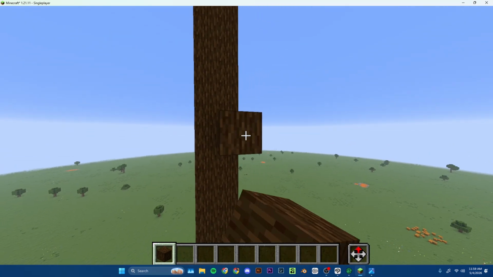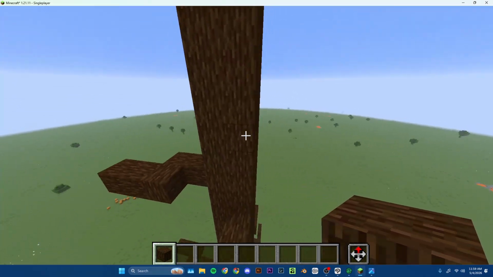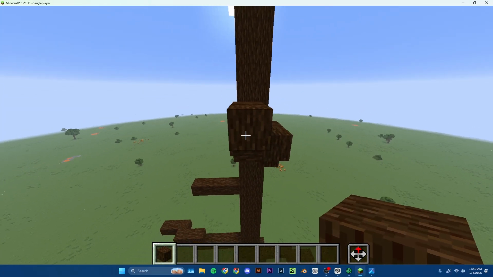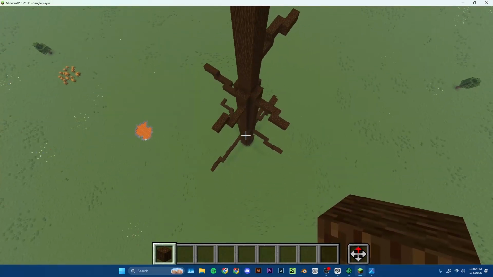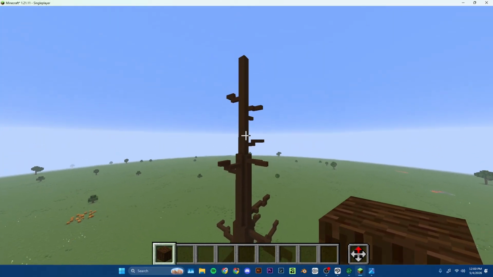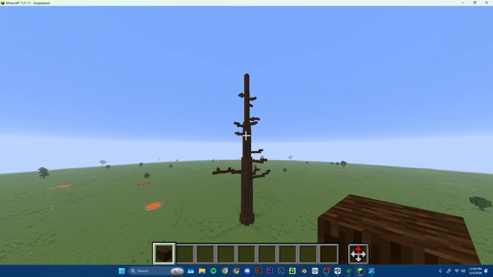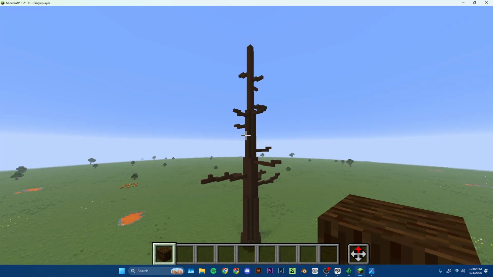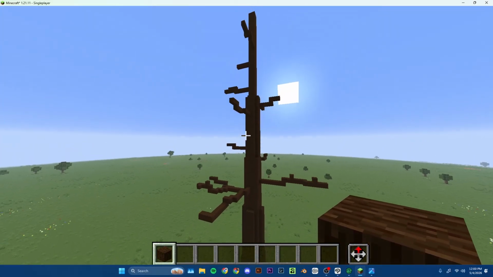As we make our way to the top, the branches are going to get shorter, maybe less wacky. Maybe more wacky, if you really wanted to. You can do something like this, where it does like that. Yeah, that looks pretty nice. And this is just going to be a simple build. I'm not going to go too in-depth with this, but I feel like that probably paints the point across. Jesus. But yeah, just get your branches in, add as many as you want.